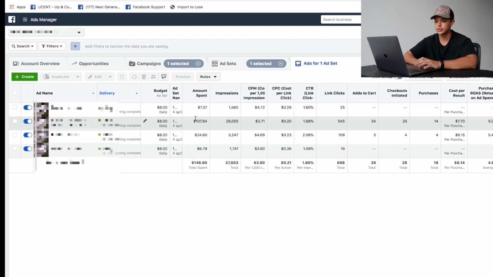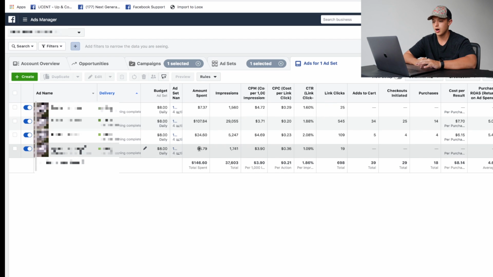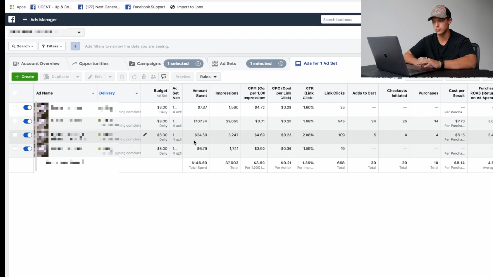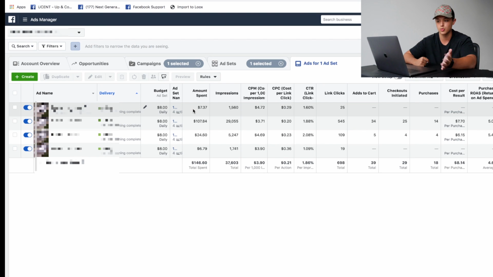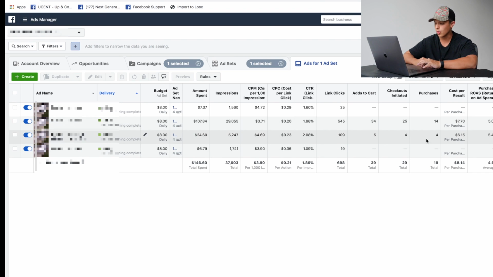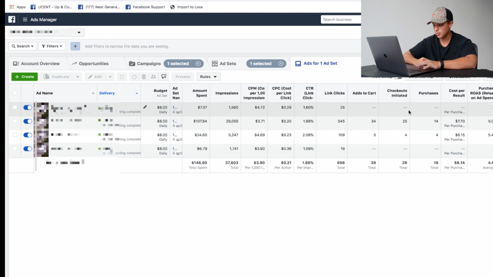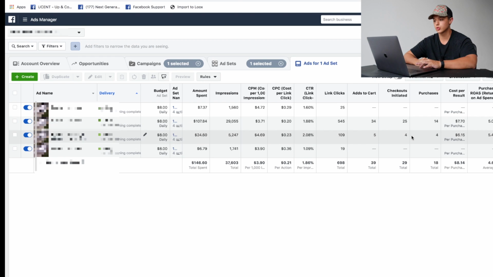of the money. But you see the 2 ad creatives that aren't working well, they spent a combined amount of probably like around $15, but in the broad perspective of $146 spent, I would rather it spend $146 with a 4.6 ROAS than turn off these ones that have spent a relatively small amount and ruin the whole profitability of that specific ad set. So these 2 here in the middle, these 2 ad creatives that are working best are the only ones that have purchases. The 2 that haven't really spent that much have no purchases at all, not even any add to cart or anything. So these 2 creatives are working best.